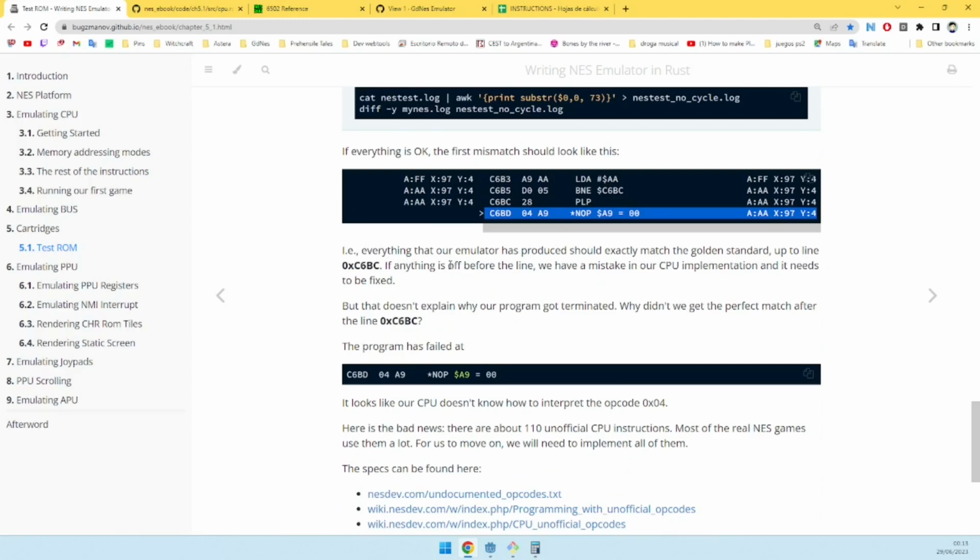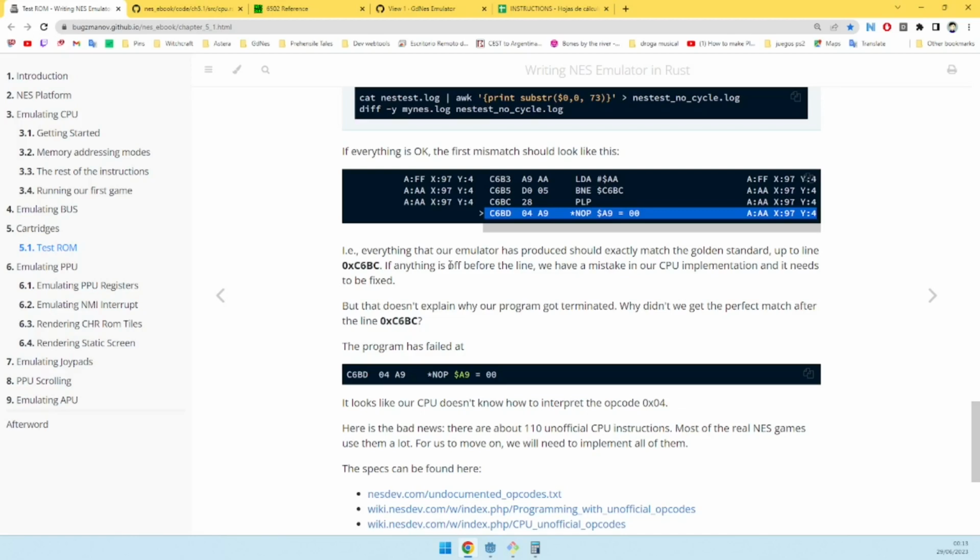Everything that our emulator has produced should exactly match the golden standard up to line 0x0011. If anything is off before the line, we have a mistake in our CPU implementation and it needs to be fixed. But that doesn't explain why our program got terminated. Why didn't we get a perfect match after this line? The program has failed at this line.